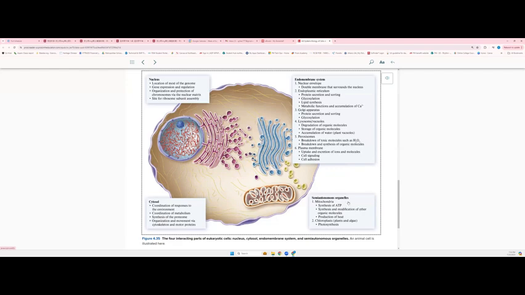And then the last part we're going to talk about is the semi-autonomous organelles, which include the mitochondria and the chloroplast we just mentioned, right? This is the mitochondria. Why are they important? Because mitochondria can produce ATP, the energy resource. They can help synthesize and modify organic molecules. They can produce heat. The chloroplast is also very important. It's the place where photosynthesis happens.